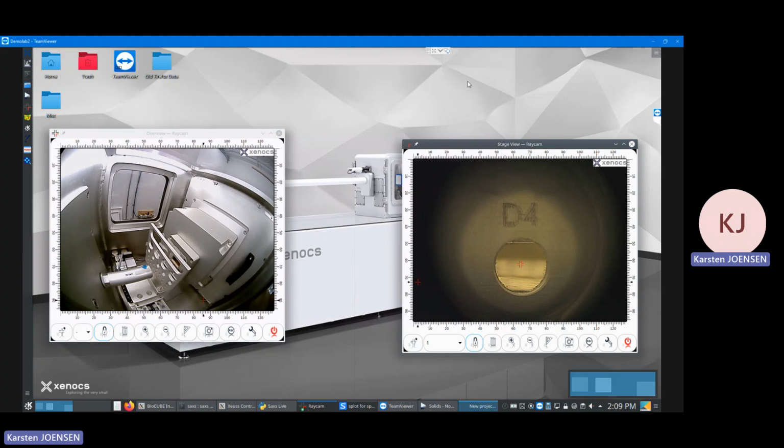Every now and then you may have sample environments that can't survive going into vacuum, or samples that don't do well in vacuum. In those cases, you can separate the sample environment, the sample chamber, from the rest of the system, which would then be under vacuum. The drawbacks are that you will have both absorption and scattering from the air around the sample, and in order to separate the two, you will need Kapton windows in between them.